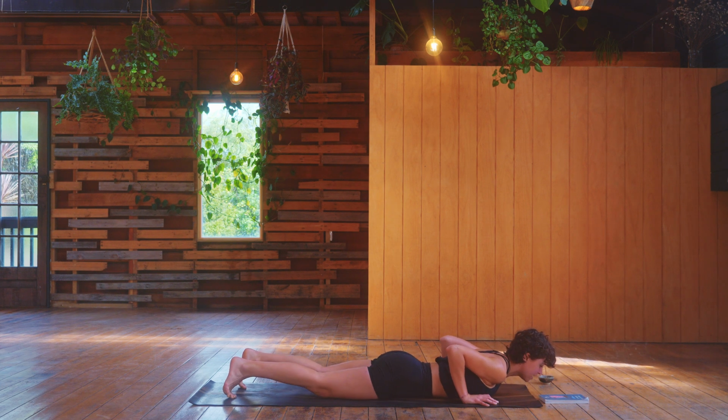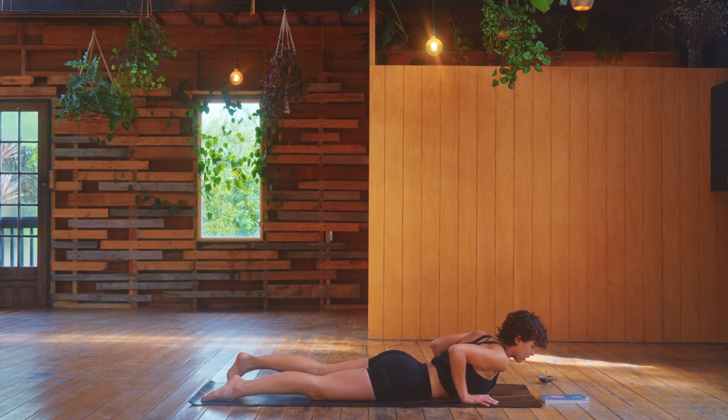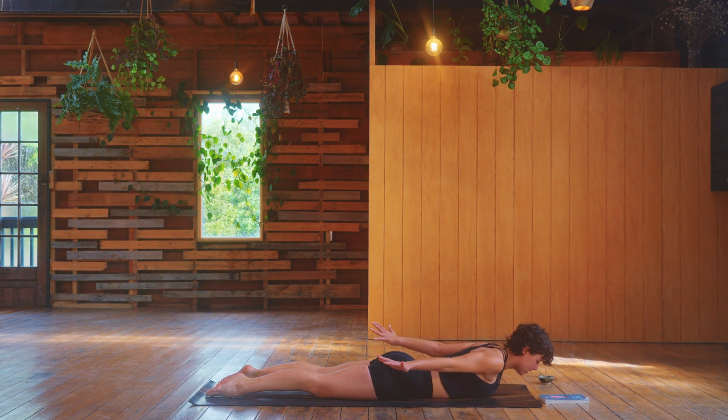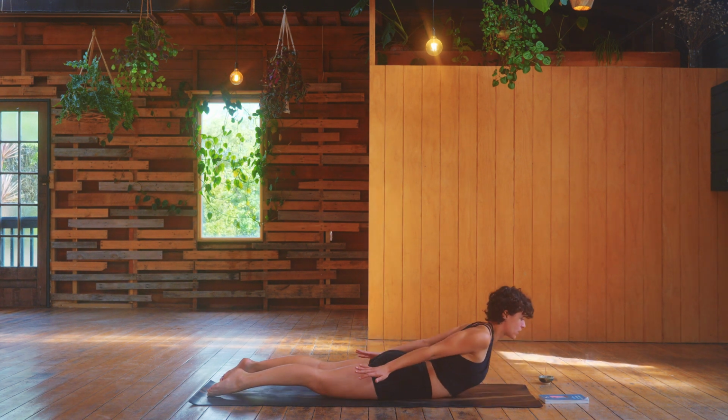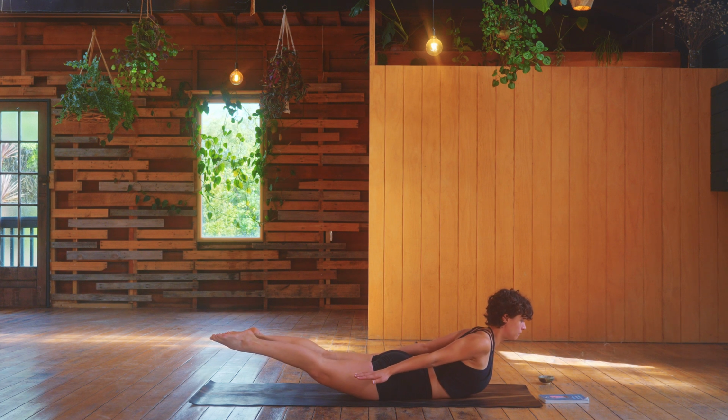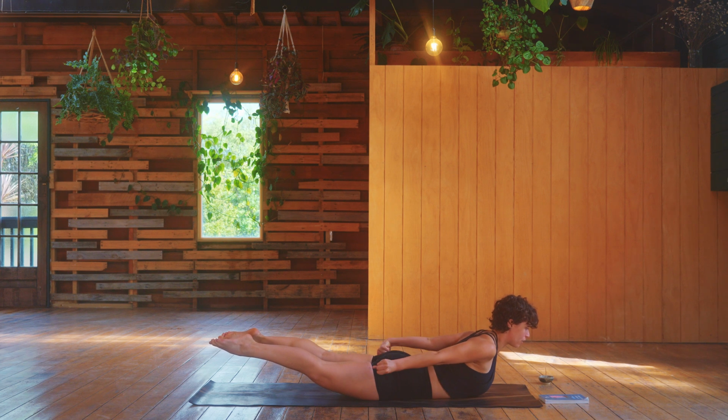Once you get there, maybe cobra, maybe locust pose. Especially if you're feeling a bit of sensation through your hands, Shalabhasana locust pose might be for you. Hands behind you. Inhale, lift the chest up, squeeze the glutes. As you exhale, maybe the feet lift as well. So rolling the shoulders back, might clasp the hands into fists, roll out the wrists.